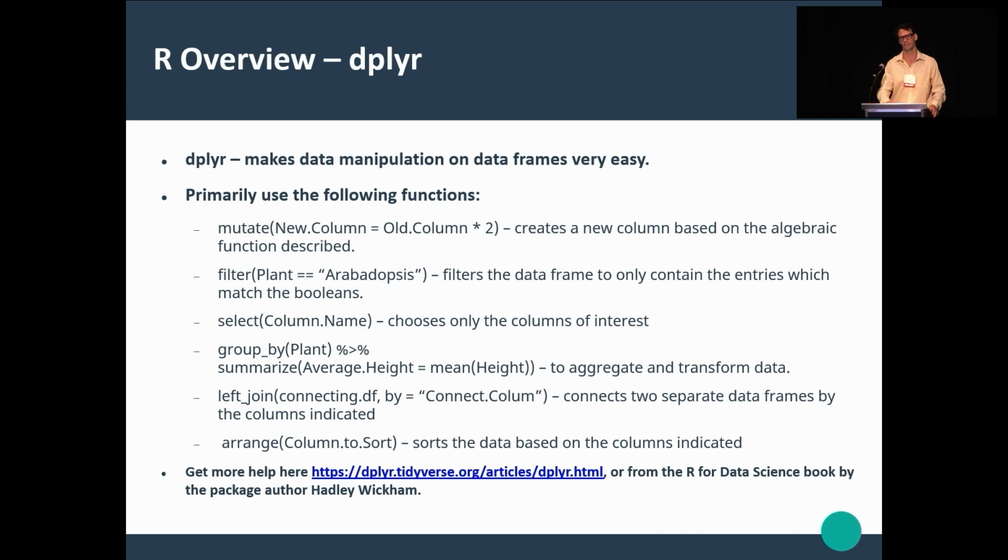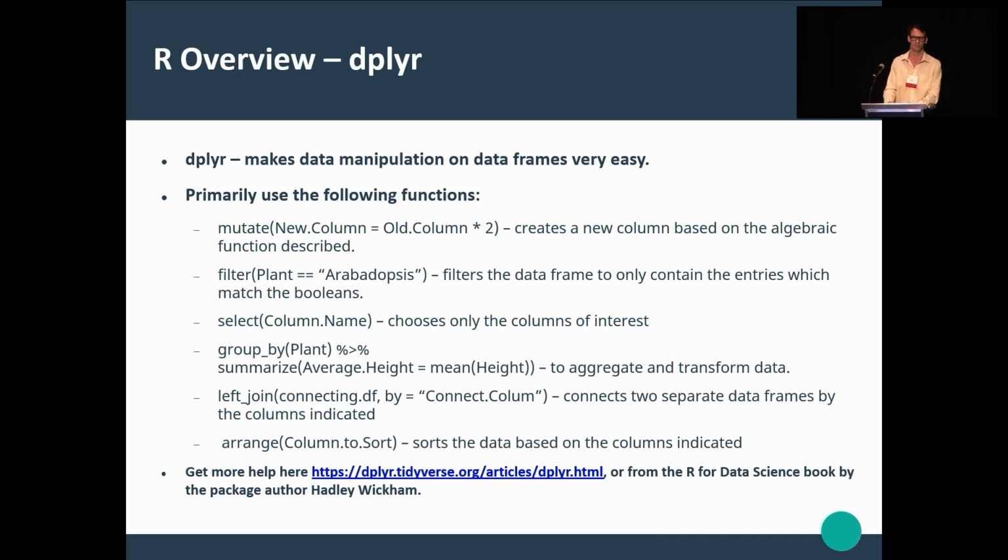All of this stuff is in that book, R for Data Science by Hadley Wickham. If you're interested in learning R, it's free. It's easily accessible. It's much less dense than the DOE books, and it will really get you up to speed understanding how these basic data manipulation processes work.